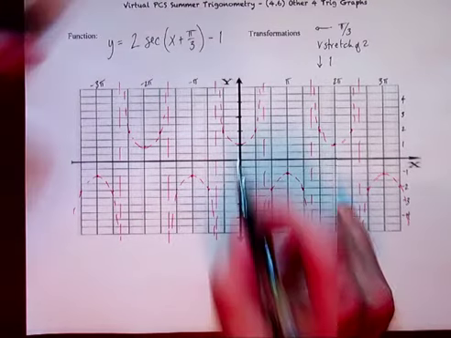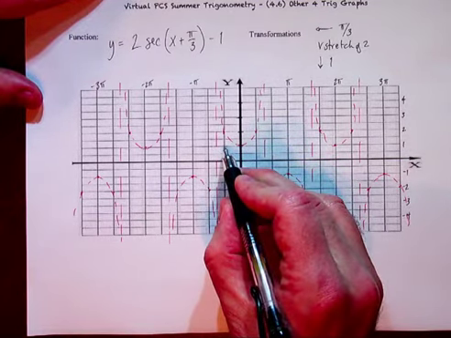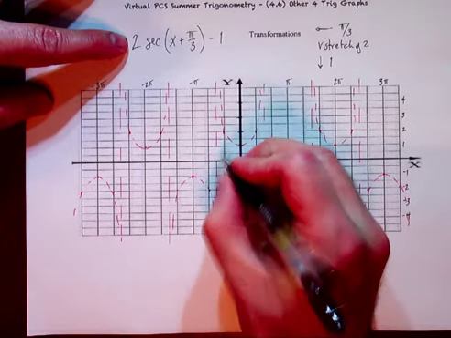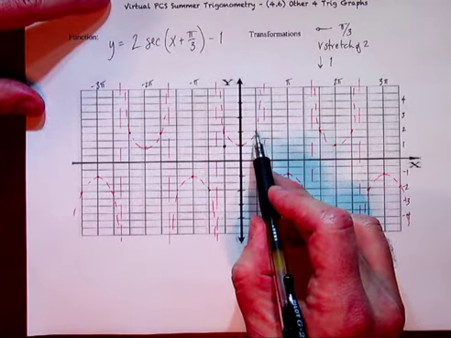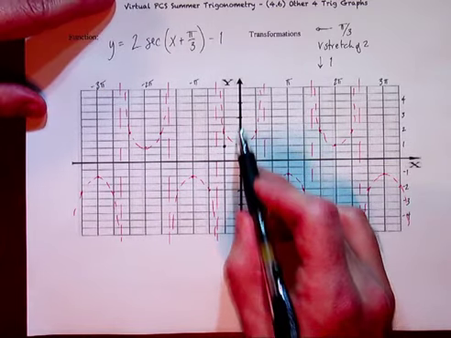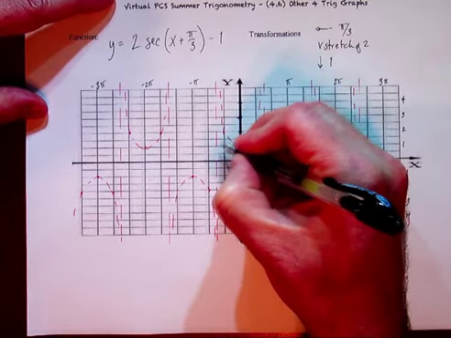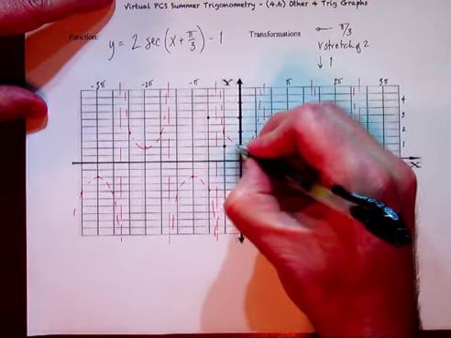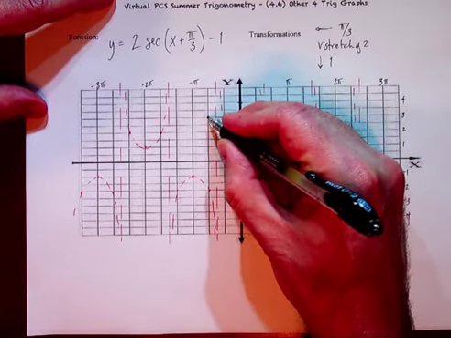Okay, so let's take this point right here. Let's move it over pi over 3. Then let's vertically stretch it by 2, so it goes from 1 to 2 units, and then it drops down 1. Okay, let's take this value, pi over 3, 2. Let's move it over pi over 3. Let's stretch it by 2, so it goes from 2 to 4, and then it moves down 1. Okay. Well, I know that from this minimum right here, there is symmetry to these 2 points. So if this one is over pi over 3 and up 2, it's going to be over pi over 3 and up 2 this way as well.